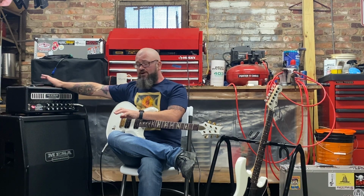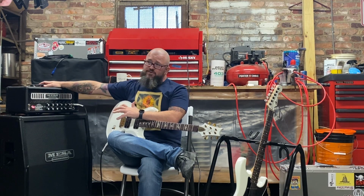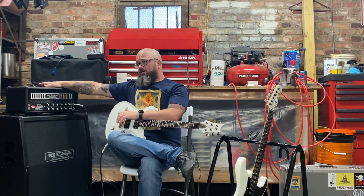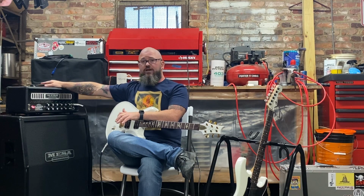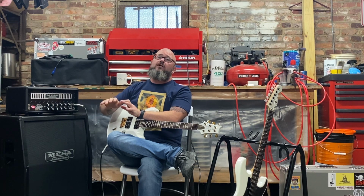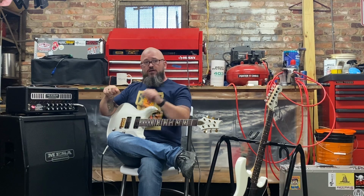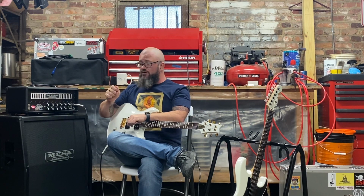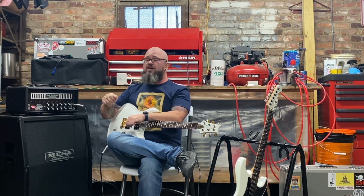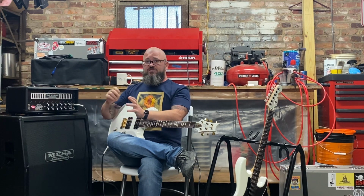It's a simple fix. If you have a tube amplifier, 99% of your problems are going to be tubes. I would probably say less. I'm going to say more of it's user error because people don't understand how to change a fuse or tubes. I see this too often on a bench where the wrong rating fuse is in an amplifier. So just a quick sidebar: if you're buying a used tube amplifier, your first check before you do anything, go to the fuse, pull it out and look at it. It'll say on there what value it takes. Look at the fuse. Is it the same value as what it says? If the answer is no and it's a higher value in your hand, that person blew something up in the amp, put a higher value fuse in it, and eventually something else is going to fail.